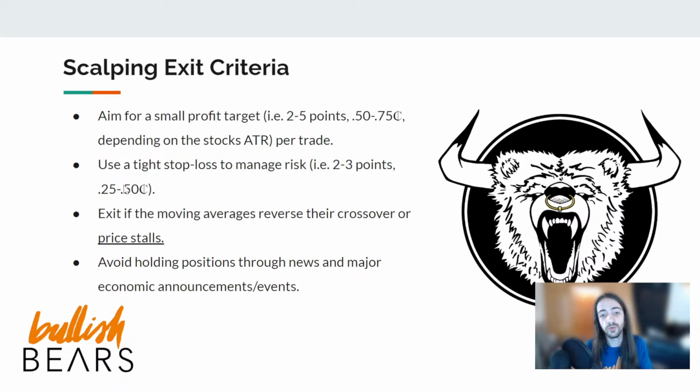So we want to avoid holding positions through news and major economic announcements and events. That's very important. If we have something like FOMC, if we have something like earnings, we want to be aware of that so we could stay out of that trade, because a lot of times those things will cause high volatility in that stock.